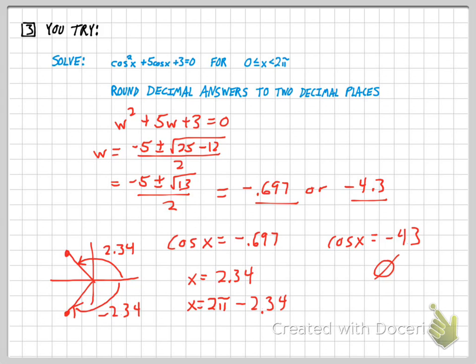That leads to problems. The second one in this case has no solution. The first one has a solution that your calculator gives you, which is 2.34. And that ends up being one of my answers. But then I have to think about how to get the third quadrant angle. And a good way to think of it is kind of going backwards, so it's 2 pi minus 2.34. And these are kind of the toughest things to do, but again, if you keep in mind the quadrants in which to find your answers, that's the biggest thing that will help you with these.